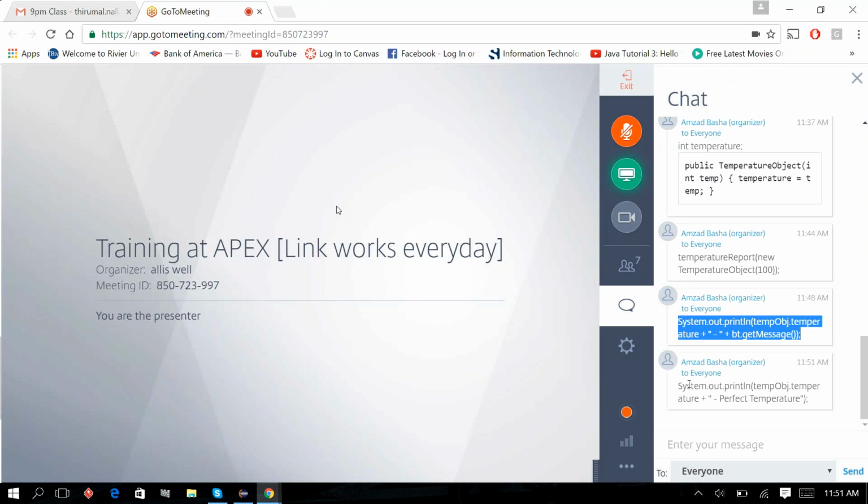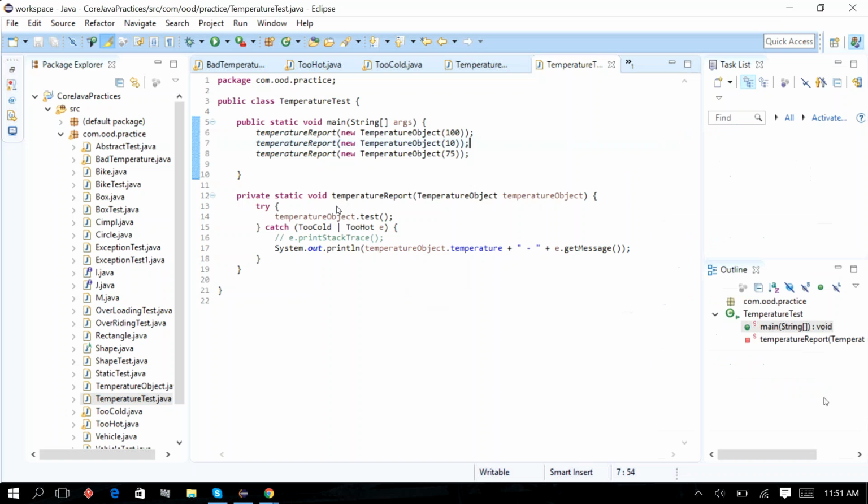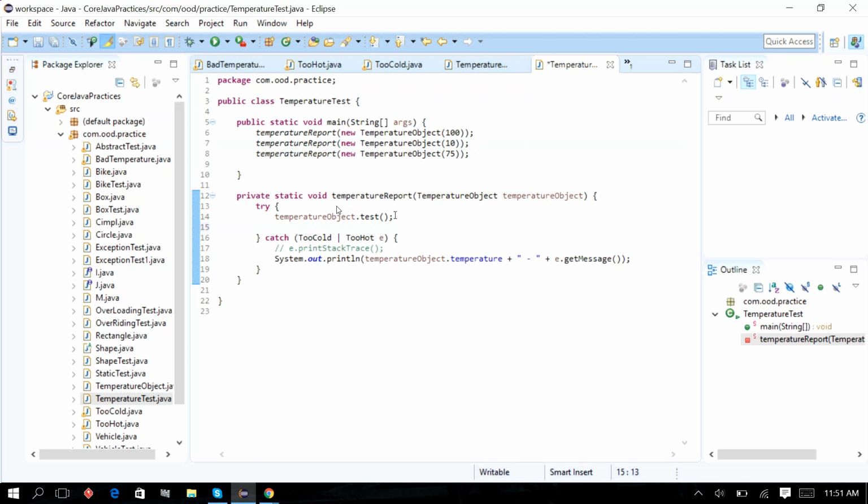Copy this sysout and paste it after you are invoking the test method inside your try. Right. So temperature object dot temperature. Variable name, correct it.